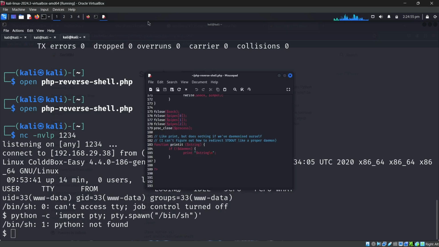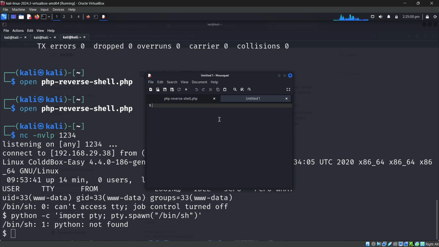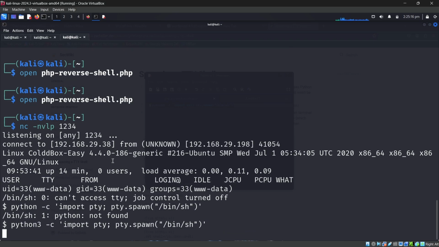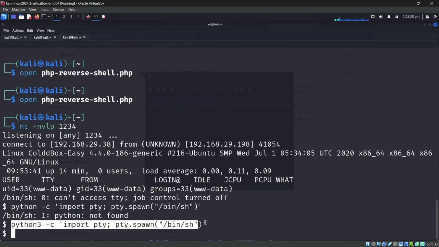So let's open Notepad, click File, and open a new Notepad for editing. I'm using Python 3 here, editing python and adding 3 to python, copying this and pasting it here. Then press the enter button. So we were able to use this command here.